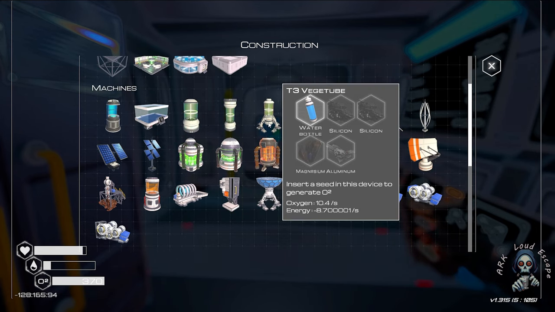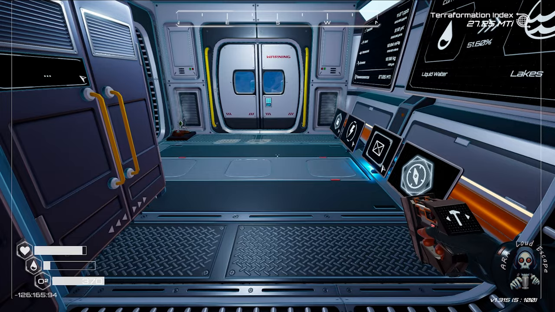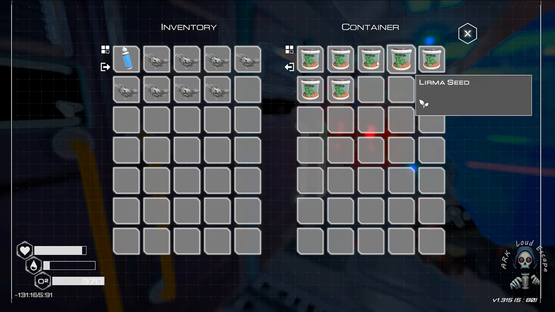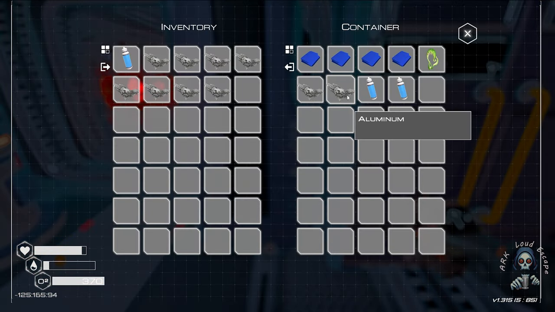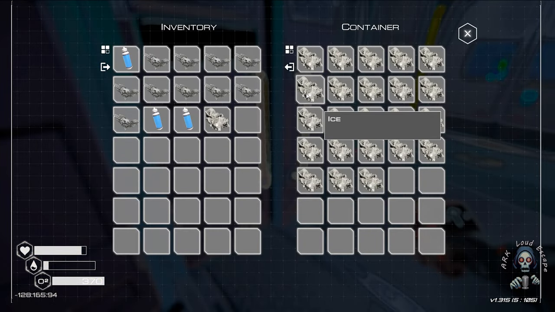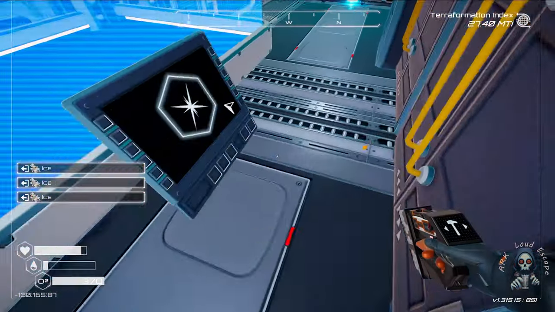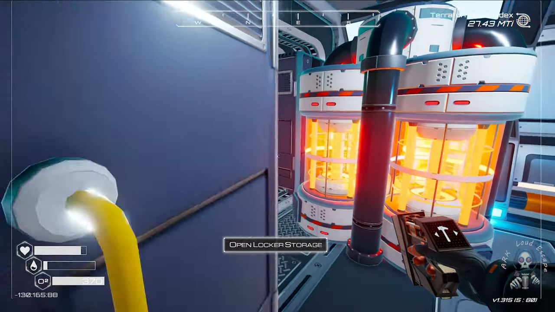We need 1 aluminium, 3 aluminium, 2 silicons. Wow. 1, 2, 1, 2, 1, 2, 1, 2. Means 4. We can place 4. No, I believe we can place more than 4. How much can we place? We can place 7. But 4 is temporary for now only. Let's make it 5. Also, we need 5 water. 3, 4, 5. Yeah, we have 5 water. We need magnesium.